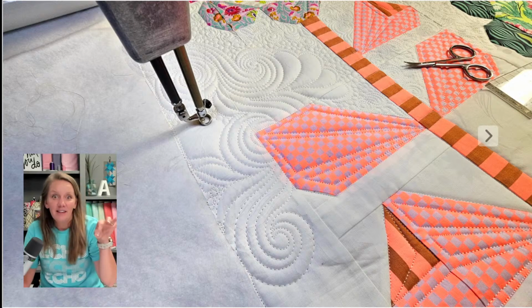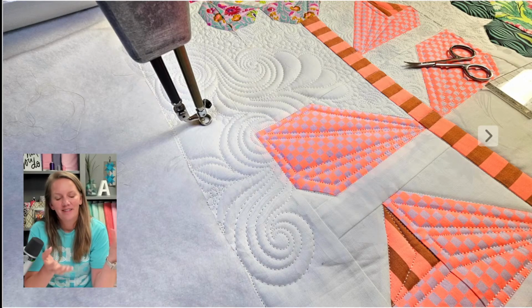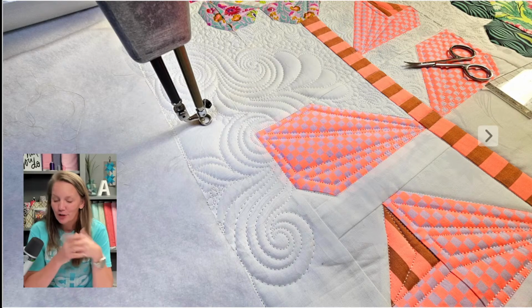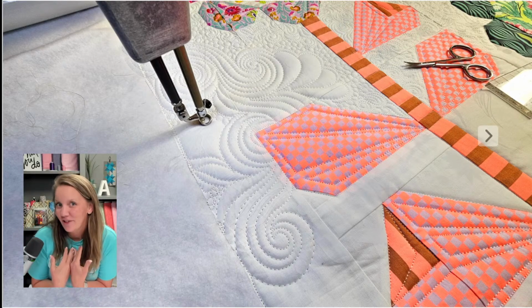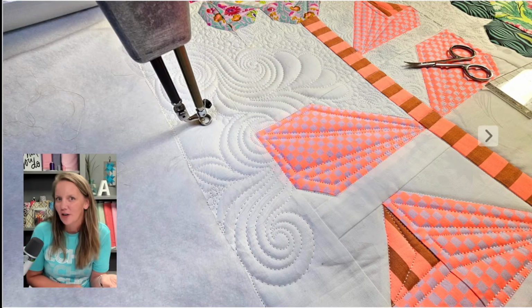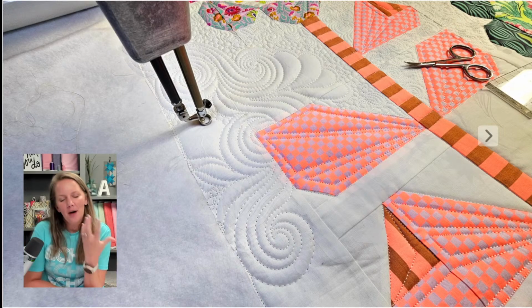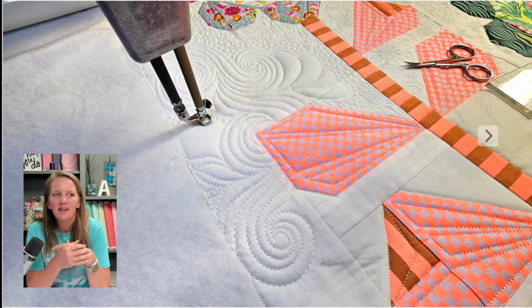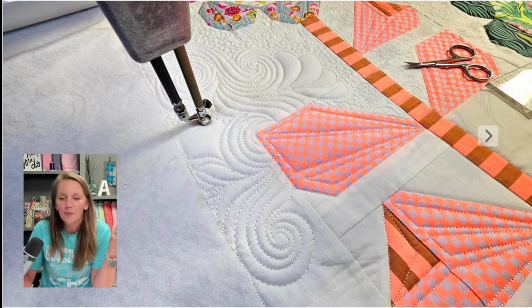And then in the leaves, you can see here, I went with some geometric quilting designs. I liked a little bit of contrast. So one thing you might hear me say in our upcoming video series, Free Motion Challenge, is when I'm picking designs, the rule I give myself is I like to pick one design, and then the next design, I pick a contrasting one. So if I'm doing swirls, I'll do geometric. If I'm doing boxes, I'll do pebbles. It's not like an artistic thing. That's just one little tip that helps me pick a design.